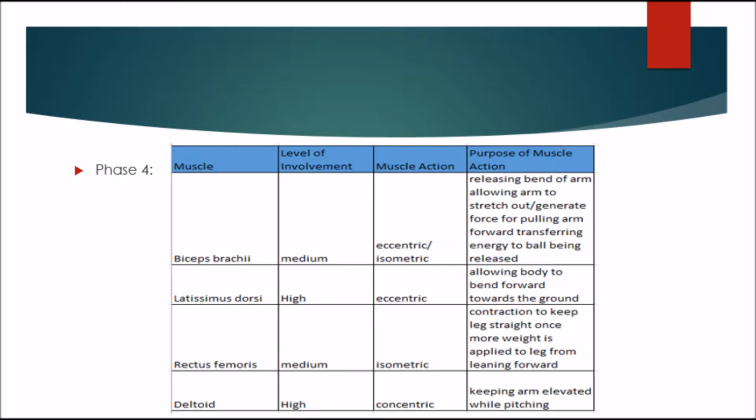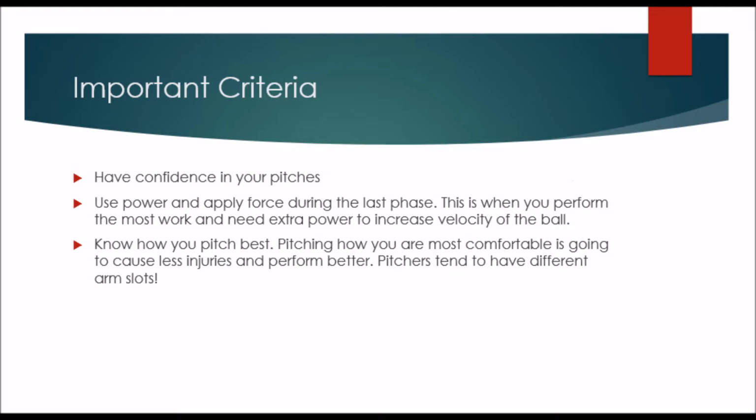And the rectus femoris is going to go to high involvement, which is going to allow him to lift his leg towards the torso. And he's going to keep using that biceps brachii to keep his arms bent. Then for the third phase, all the muscles are going to be in medium involvement, and they're all going to continue to keep his core stable or keep his arms bent.